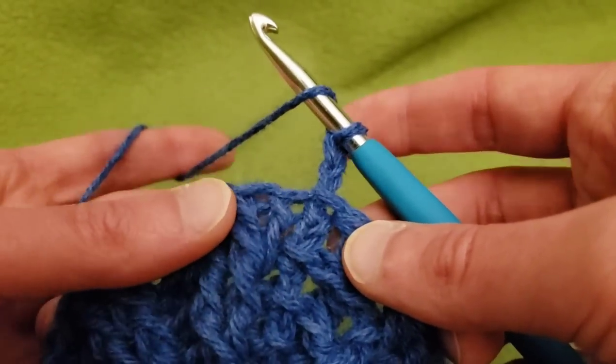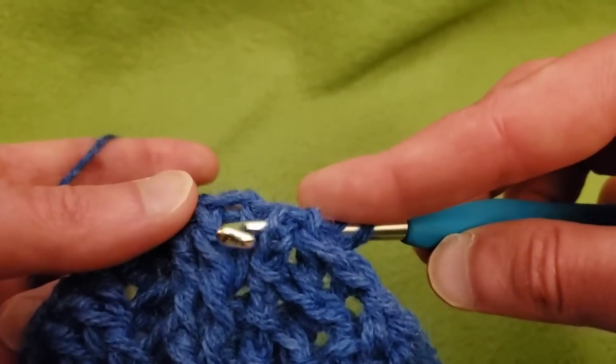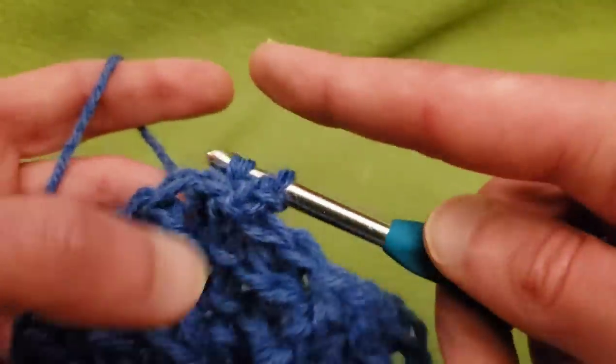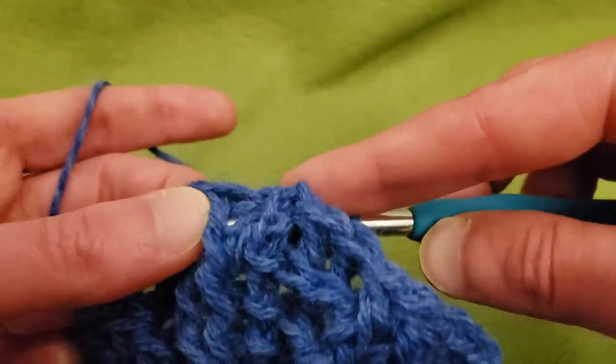So first things first, we need to do three back post double crochets. So scooting around that first one, for our first back post, and then two more.